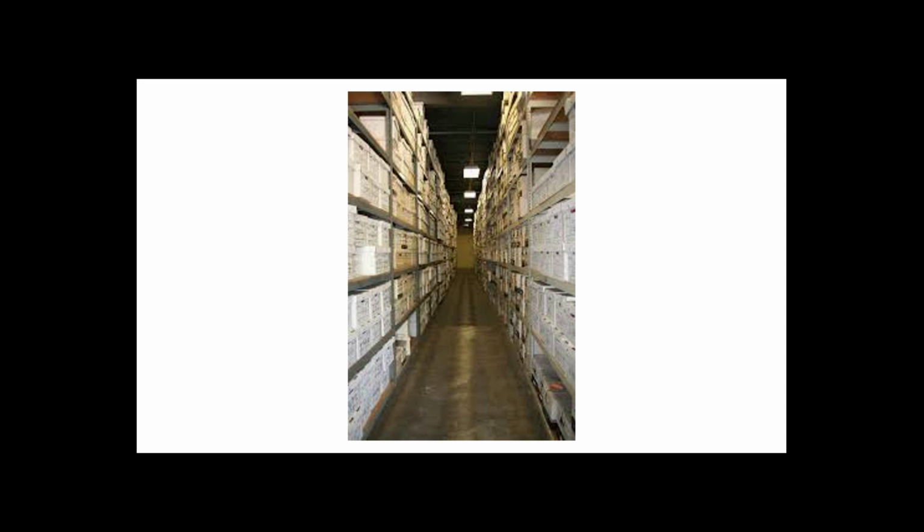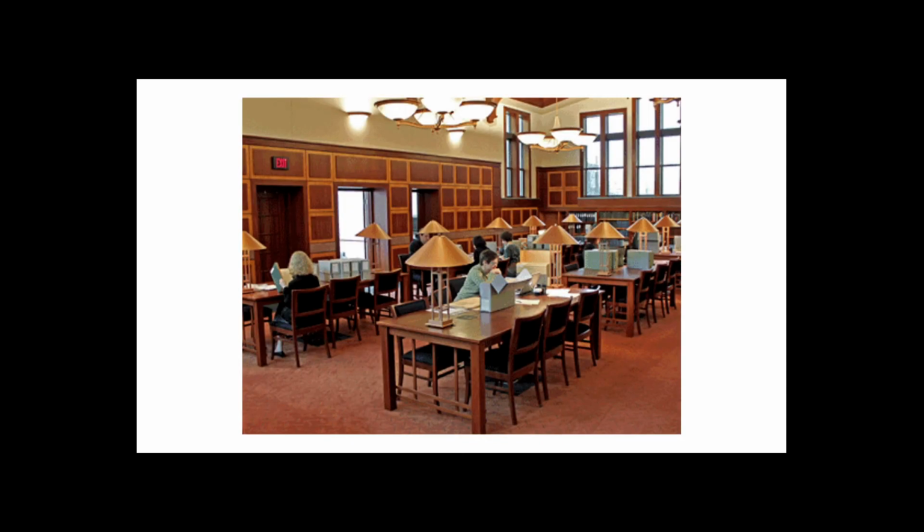Those archive contents can usually be found online or on site, and historians will typically identify different boxes that they want to look at. Those boxes will be brought out to a reading room similar to this one. As you can see, the various researchers are sitting at the tables, and they've got the research boxes there with the documents. We obviously don't have the luxury or the time or the resources to have our beginning history students go out to archives and do research.